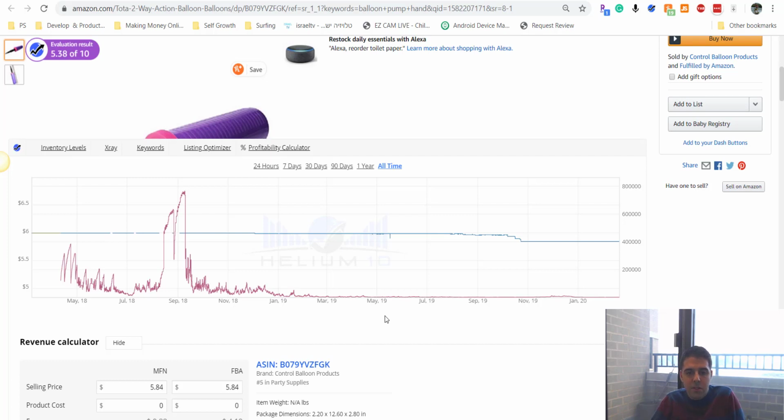Or balloons, these products are all year round, you don't need to worry. Or Christmas ornaments, it's around the Christmas holidays time, so it's very seasonal. So common sense here will help you 90% of the times. You have to really think about it, but this is another tool to help you determine whether it's seasonal or not.